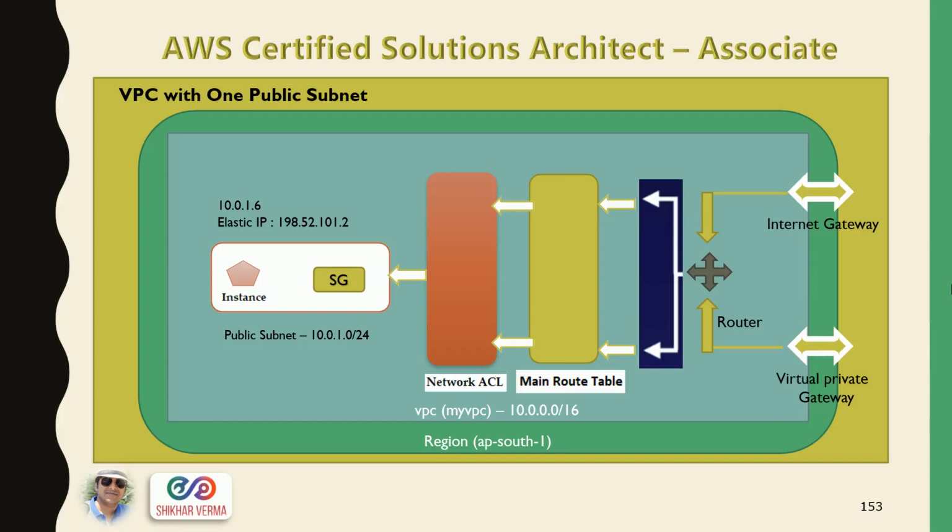Hi, let's understand the conceptual idea about a VPC with one public subnet. The configuration for this scenario or setup requires a VPC with a single public subnet. And here you can see this internet gateway is connected to enable the communication over the internet. So we recommend this configuration if you need to run a single tier or public facing web application such as a blog or a simple website. Then you can create a public subnet.